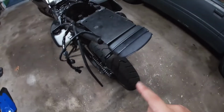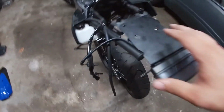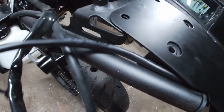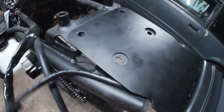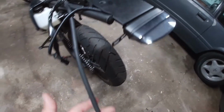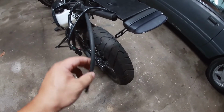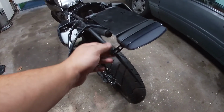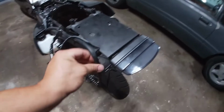So I have the Fender Eliminator kit just kind of resting there. Your wire's going to come through the side. There's plenty of room. That's going to come through there. One thing I forgot to mention, this is also going to be underneath the fender. This is your drain for your coolant if it overflows. So we're going to end up trimming this up a little bit and putting it down there, something like that.